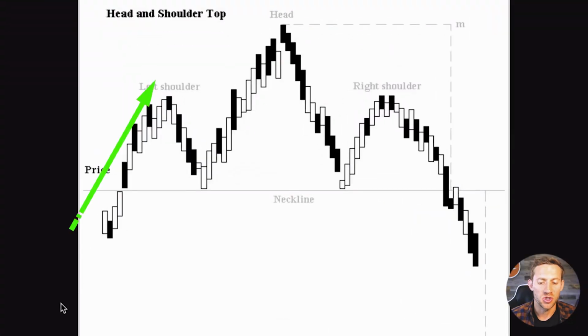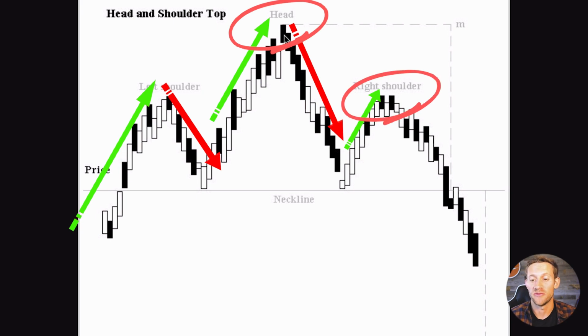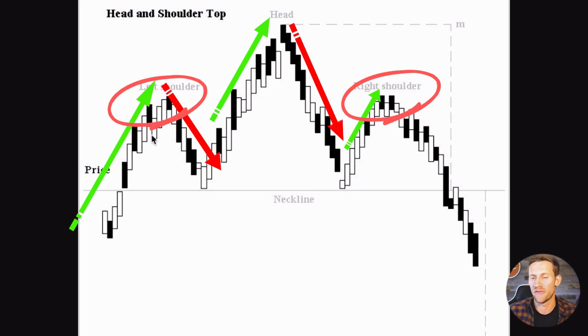But what it is, the price starts going up and it goes up and up and up, and then it does a down. So you can see a down dip right there. Then it goes up again, which is great. Then it goes back down. But when it goes back up, it doesn't get back up to where it was before. So it doesn't reach its old height. Instead, it gets somewhere close to where it was before. So you can see that right shoulder matches the left shoulder. It won't always look perfect like that, but this is the idea. And then it starts going down again.